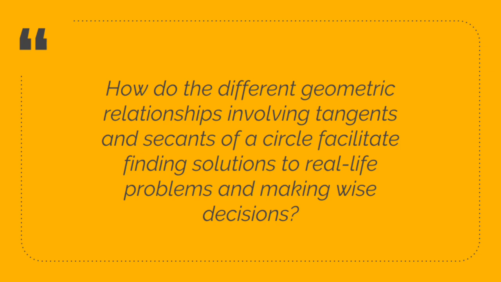The problem given is a simple application of the tangent line in real life. As you go through this lesson, try to answer the posted problem and ponder on this question. How do the different geometric relationships involving tangents and secants of a circle facilitate finding solutions to real-life problems and making wise decisions?